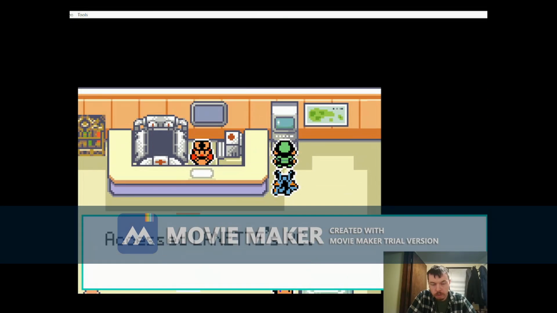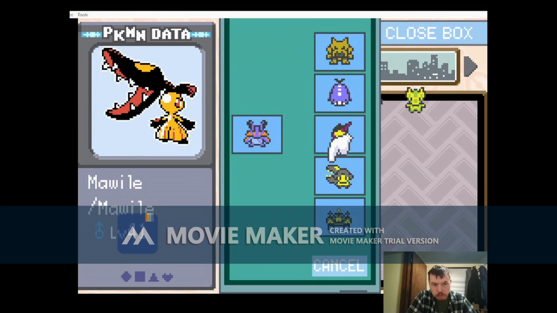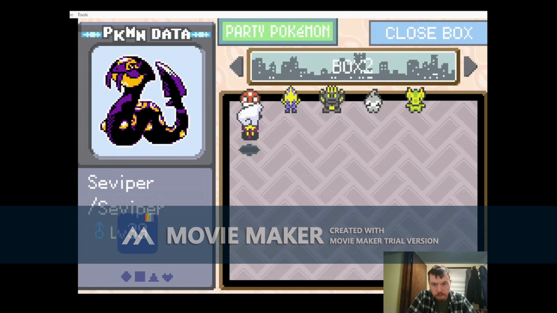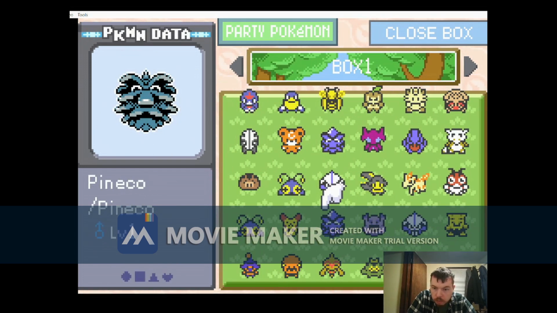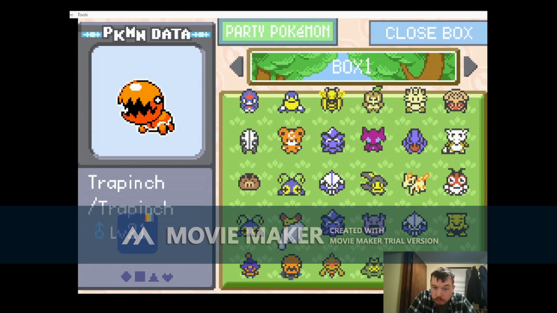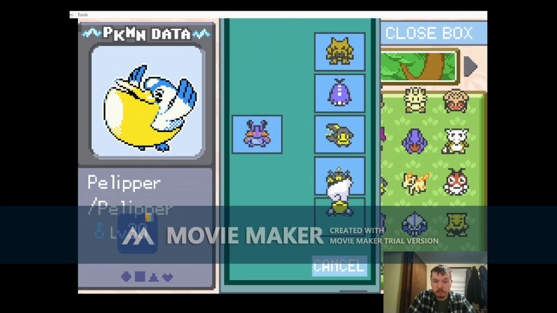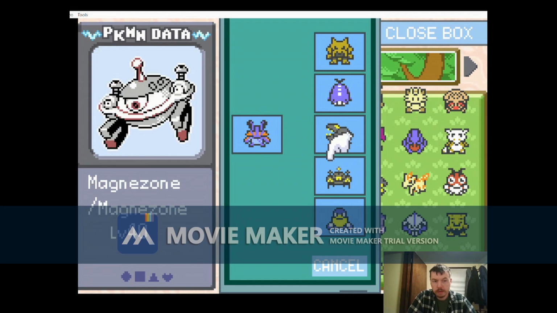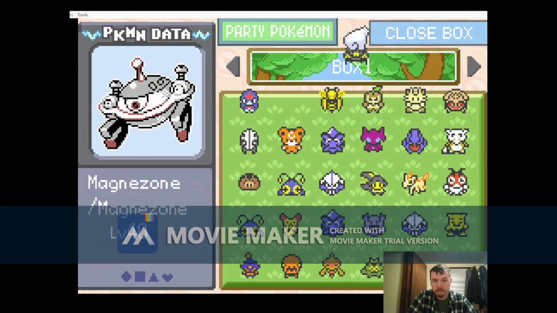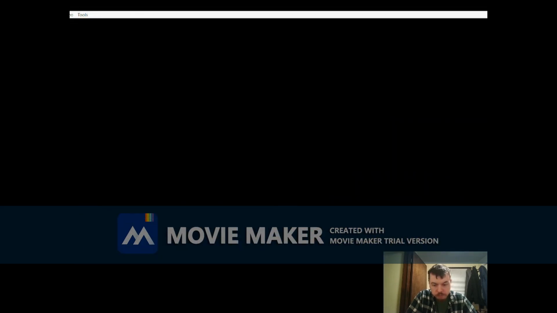I'm gonna get Pelipper on the team. So I'm gonna put Surviper into the box. Let's get Pelipper. Oh, there he is. I'm also gonna put Magazone in the box for just a minute. Now we have a Pokemon that can fly. And thanks to this game, you don't have to teach your Pokemon those HM moves.